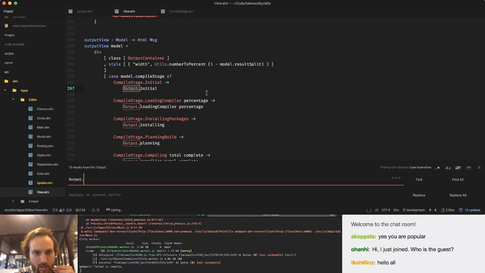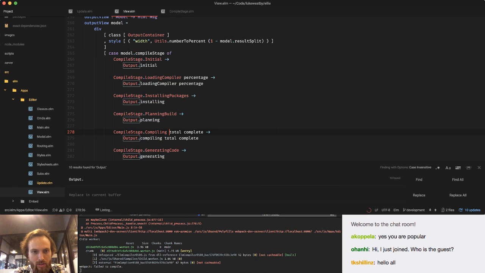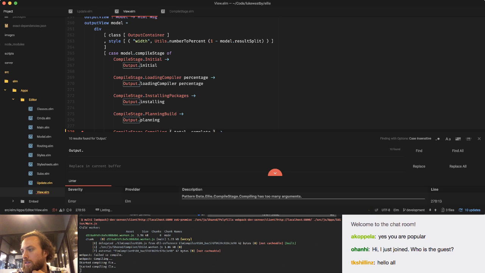Yeah, here we go. So we can just destructure that once again, and we'll wait for it to recompile. Okay, compiling Elm. Just always compiling Elm. I'm gonna do this on my work laptop next time because it's got way better processing power.